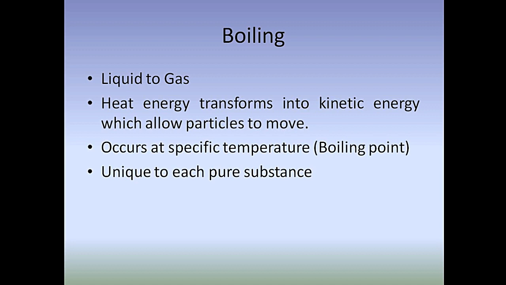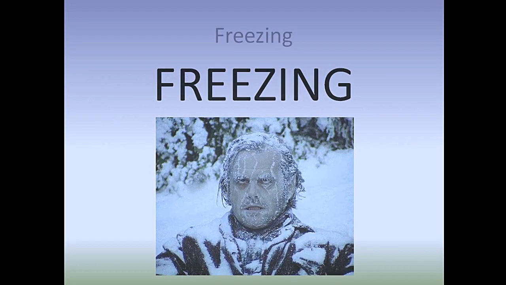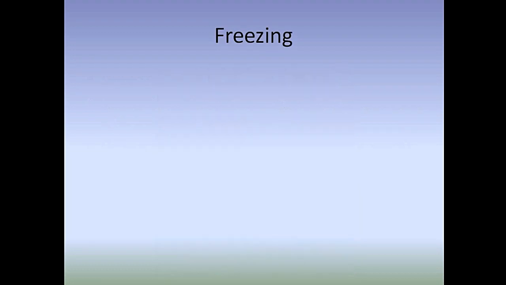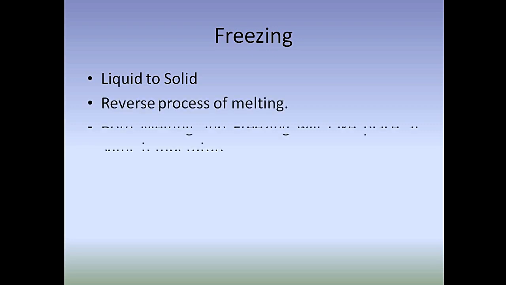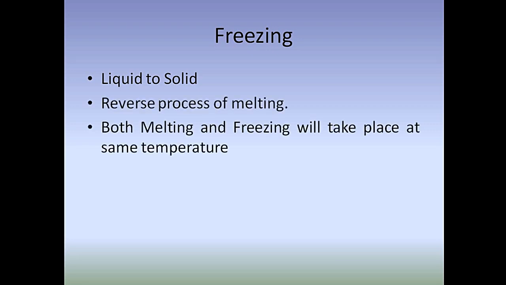Next interconversion is freezing. It is the interconversion of liquid to solid. It is the reverse process of melting, and both melting and freezing occur at the same temperature. For example, ice cubes melt at 0 degrees Celsius as well as water freezes at 0 degrees Celsius only. And freezing point is also unique to each pure liquid.